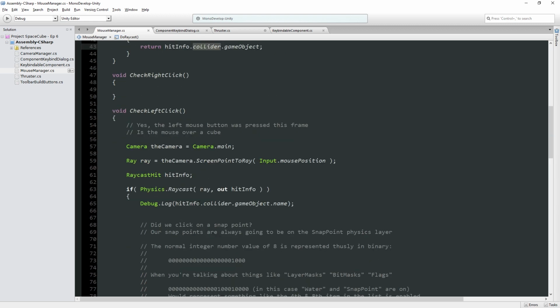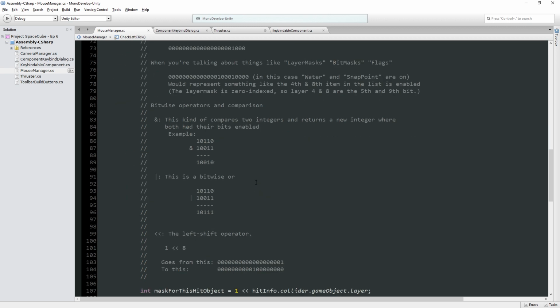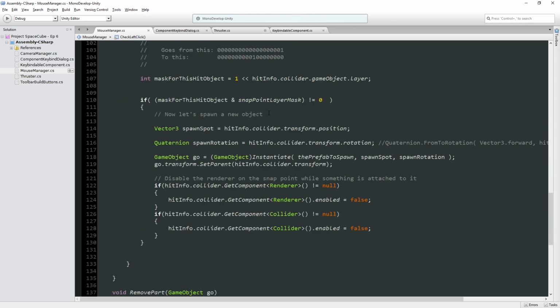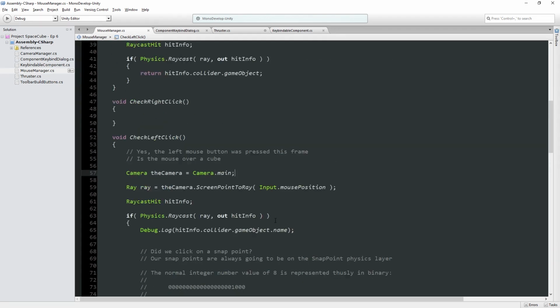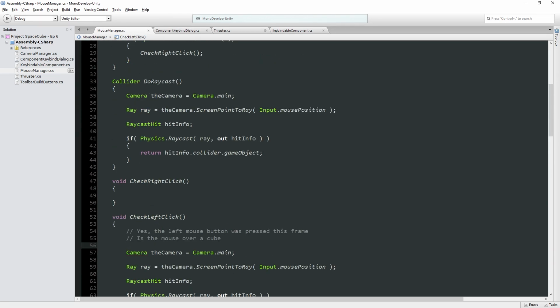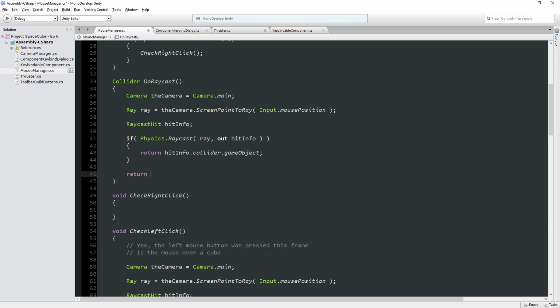Instead of using hitinfo.collider, because we don't need anything else from the hit info in here. Yeah, that's good. We could also return the hit info itself from this code. That would also be a fine alternative. But I think, well, actually, let's do that.